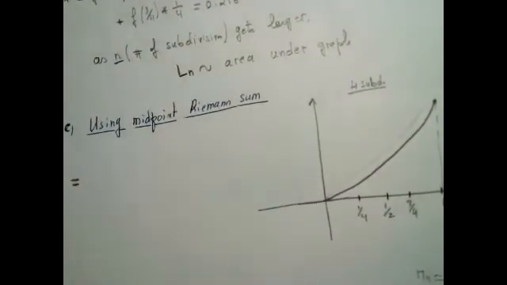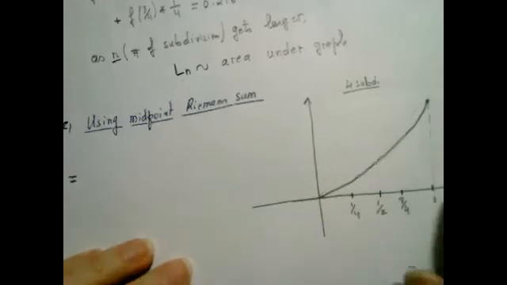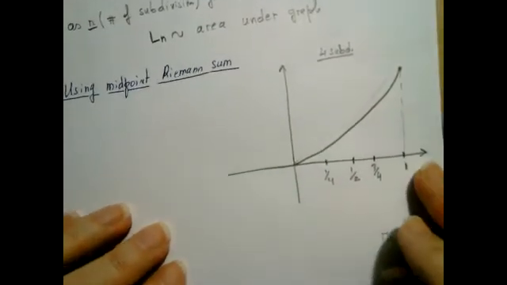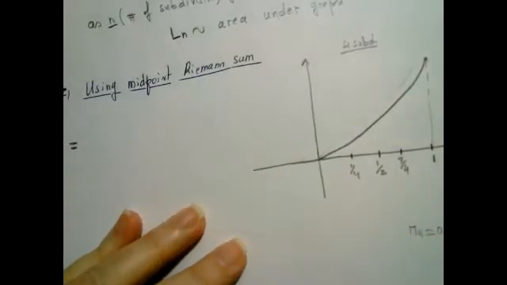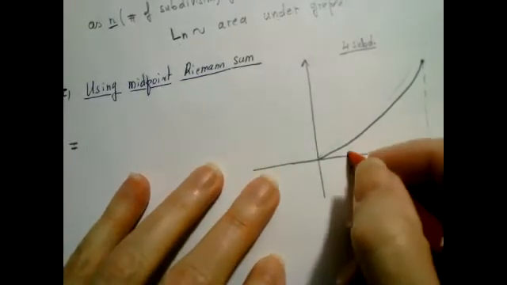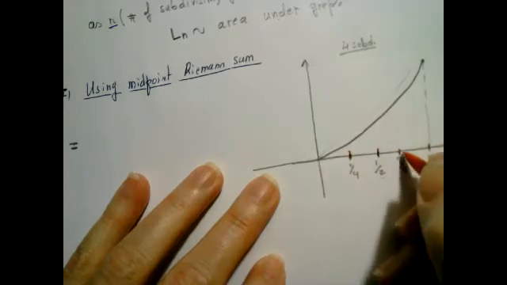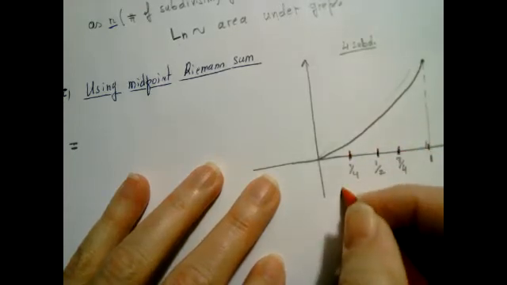Then there is the idea of using the midpoint to approximate the sum. And this I left it open because I want to make sure we understand clearly what the midpoint sum is. So let us remember what the midpoint sum is. Again, the same idea. We divide the interval into 4 equal pieces.